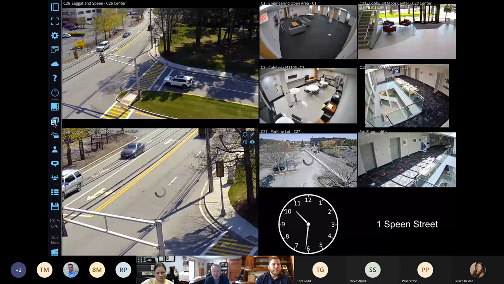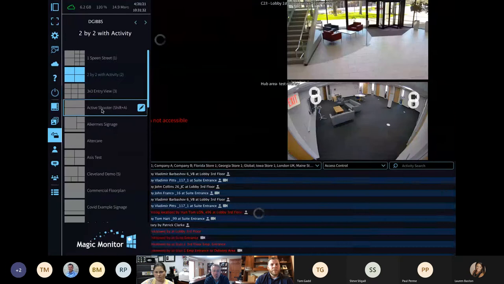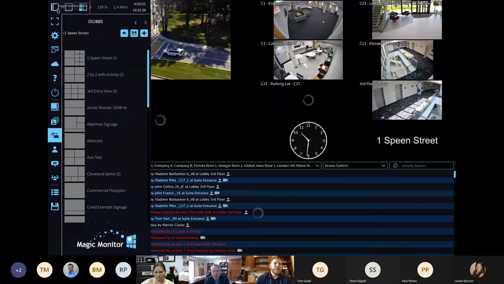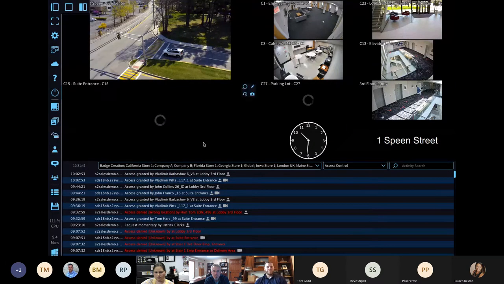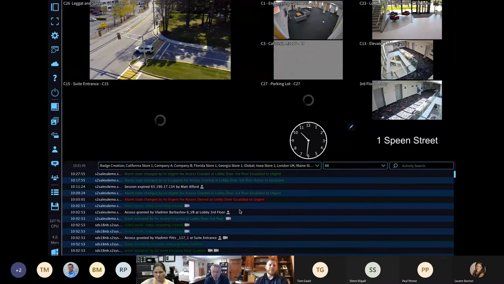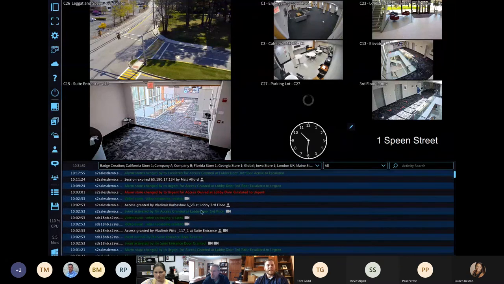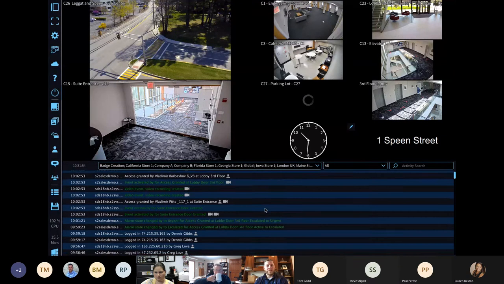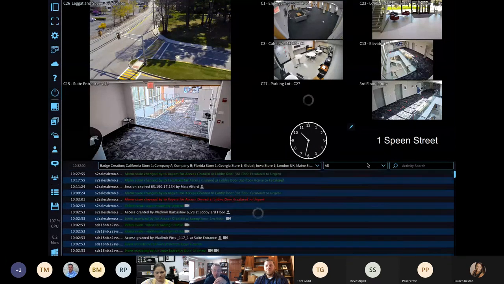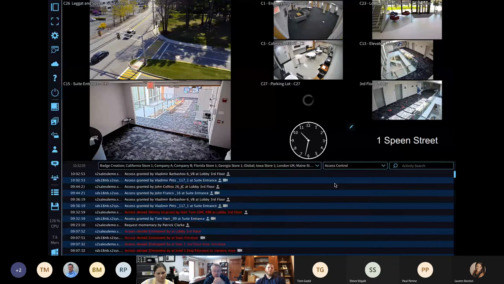The next thing I want to show is the ability to do your access control events with your video. Actually, let's go back to that one. So as you see at the bottom here, these are your access control events. If I want to see all of my events, I can click that, and I can see anytime that someone logged into your OnGuard system. I can see anytime there's motion, if you have the cameras integrated on those cameras. As you can see, I've logged in, Greg's logged in. But I typically on this screen show the access control, because it shows me the access granted, access denied, wrong door, if it's an unknown card, whatever it may be.